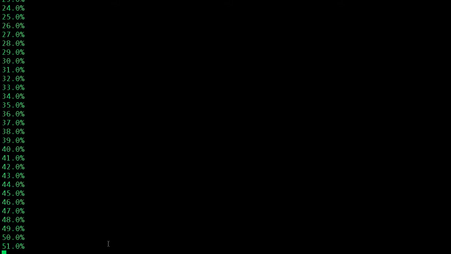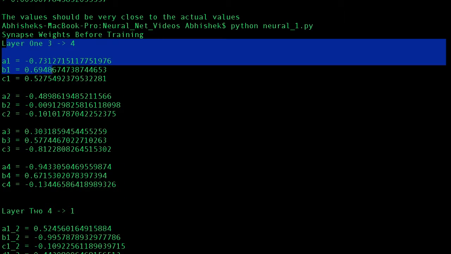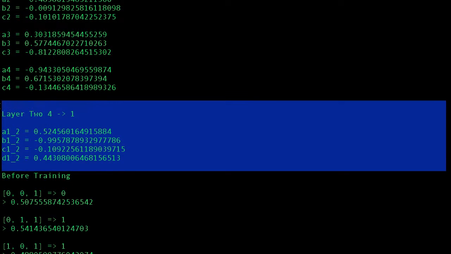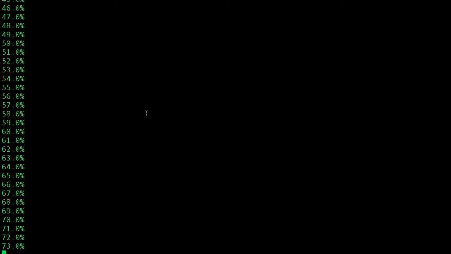And so we're at 52%. Cool. So as you can see, these are the synapse weights for our layer 1 and the synapse weights for our layer 2. Just printing them out for your sanity. And then almost done. I want to make sure that y'all see all of this so you know it's not voodoo magic that's happening in the background. And I probably don't need to train it this much anyway, because we're definitely overfitting the data.